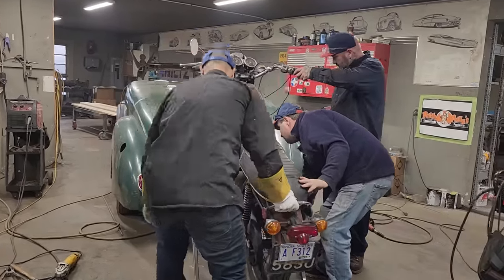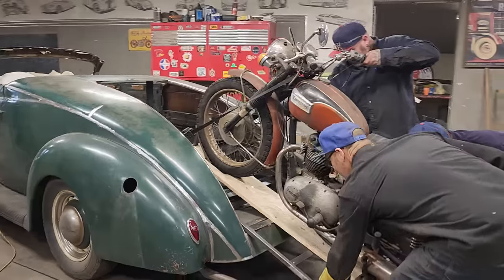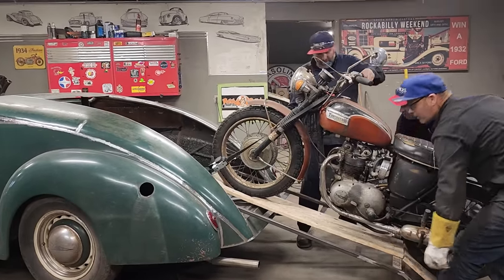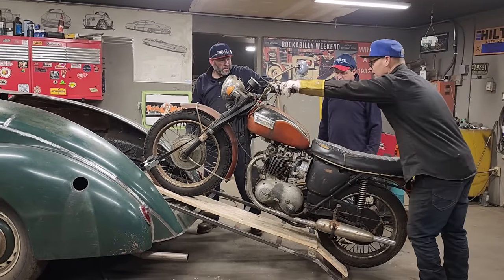And that's where the wheels are going to help. Yep. Now you'll grab the bottom, pull back a little bit. I'll watch the front here. Just a little bit more. Whoa. That'll be good. Okay. Get the front brake on. Let's undo the straps. I got the front brake here.